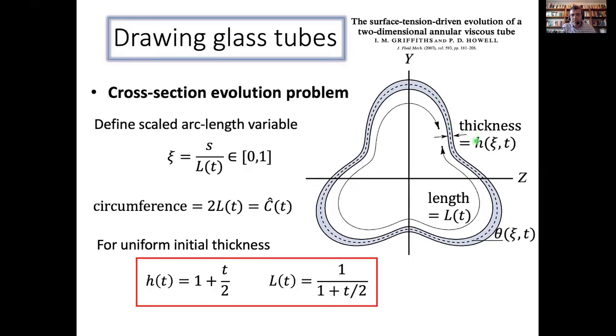And I'm going to denote the thickness by H and the length of this thread by L. And this theta is the angle that it makes with the horizontal. And I'm using this variable psi here as a spatial variable. And the problem with this is that because the length's varying, the arc length, the domain of the arc length is varying with time. And so it's actually convenient to scale the arc length with the length. So then psi always lives in the fixed unit interval. So if I can solve this problem, then the circumference, the thing I need to close my problem for the drawing of this tube is just twice the length. Because I get once for the outside and once for the inside. So if I can solve this evolution problem, then I've closed the problem for drawing of this tube.